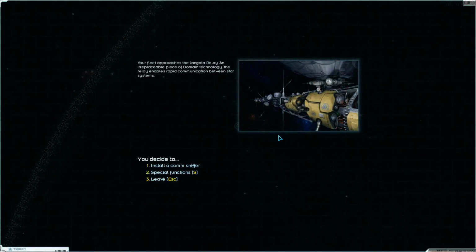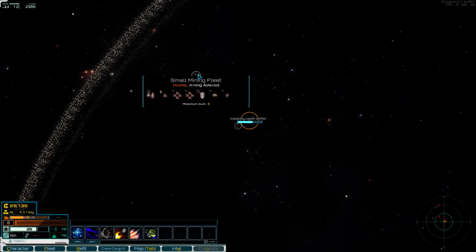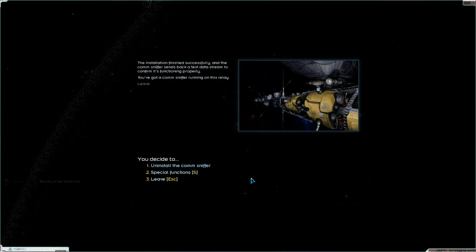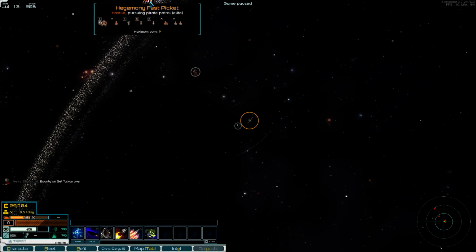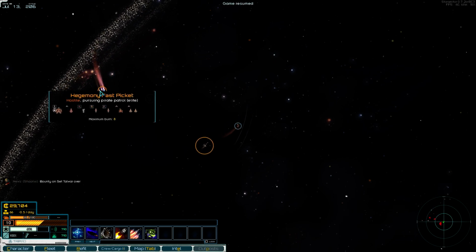I'm going to install the sniffer here at the moment, but I am going for that. Good. Sniffer's installed, so we get data streams. Good. There's only a fast picket. The second that fast picket's out of the way, I'm going for the mining fleet.